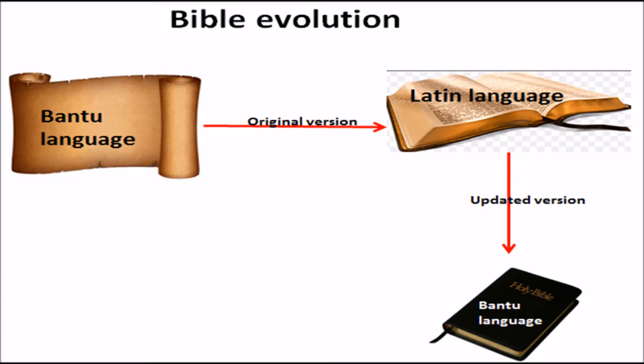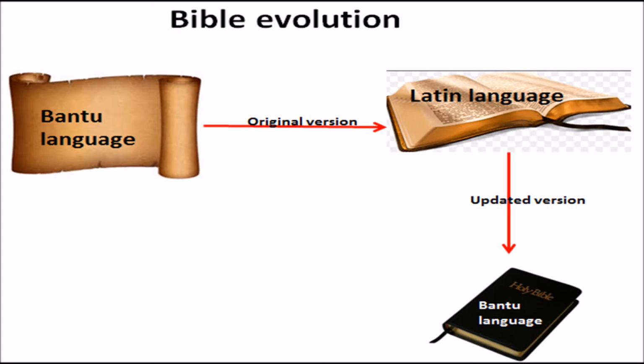This video today is showing you that the original Bible, which was in scroll form, was in Bantu language, okay? And then those Roman people who were ruling in those times stole those scrolls and translated them into Latin language, which was the dominating language back in the days. Unlike now, it's English. Back in the days, it was Latin.